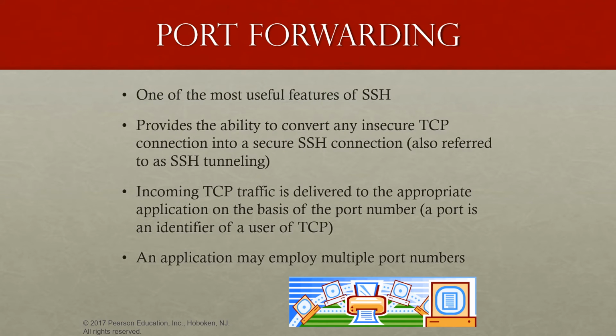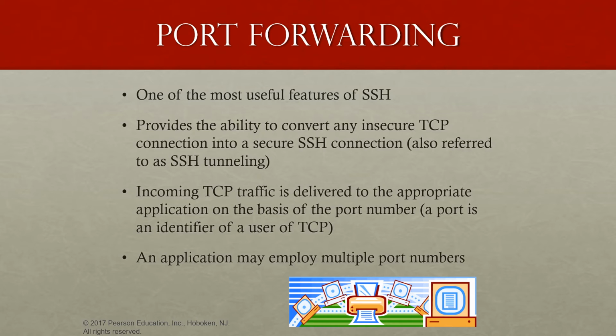Port forwarding. One of the most useful features of SSH is port forwarding. In essence, port forwarding provides the ability to convert any insecure TCP connection into a secure SSH connection. This is also referred to as SSH tunneling. We need to know what a port is in this context. A port is an identifier of a user of TCP. So any application that runs on top of TCP has a port number.